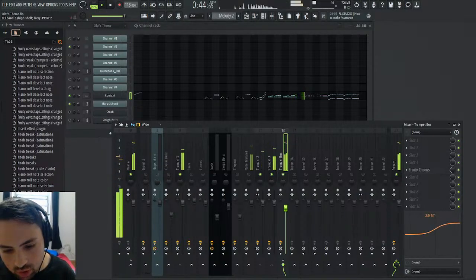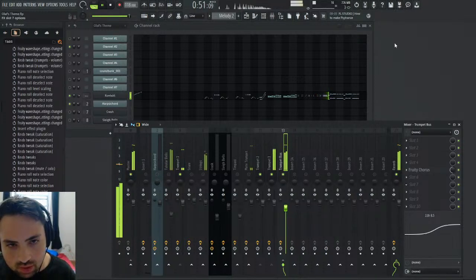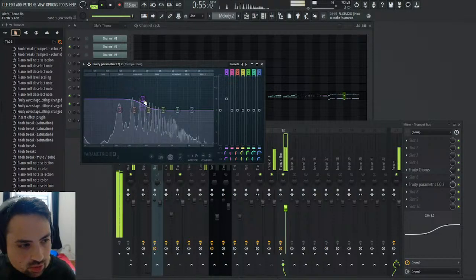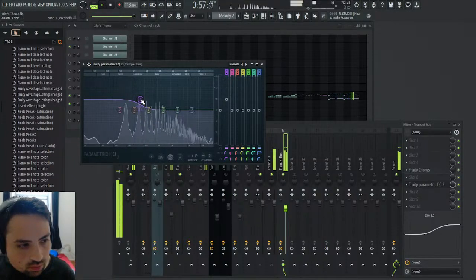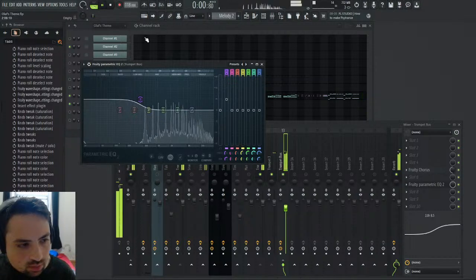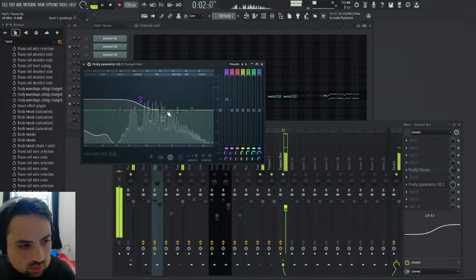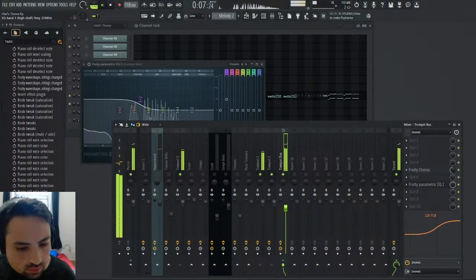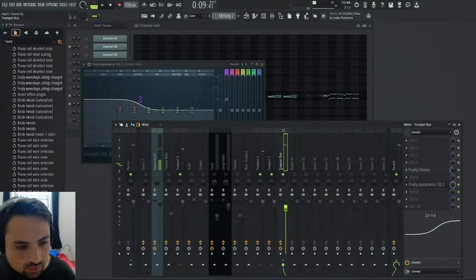I don't think it needs to be so bright. Oh, this fundamental needs to be brighter. Needs to be louder. Nice. Lovely.